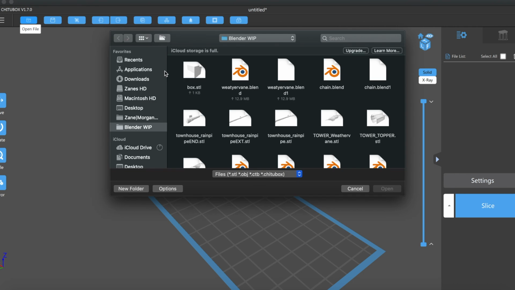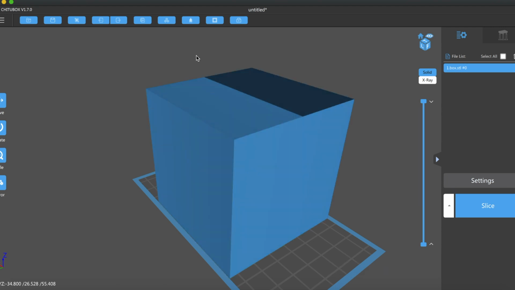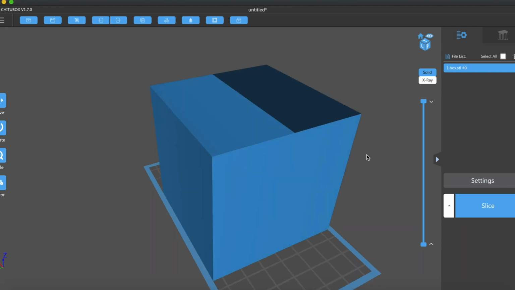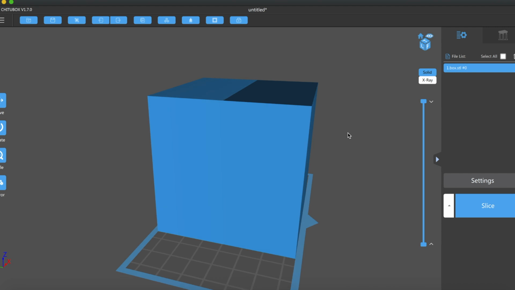Now, occasionally when you import things from Blender into CHITUBOX, you'll find that there's a dark section on your mesh, and usually what that means is that the normal map was messed up, and when your normals are messed up, it's not going to print properly.